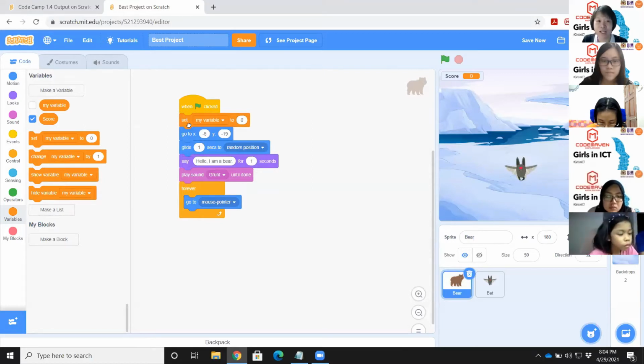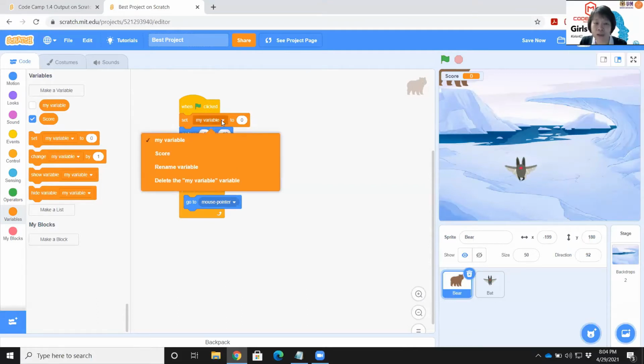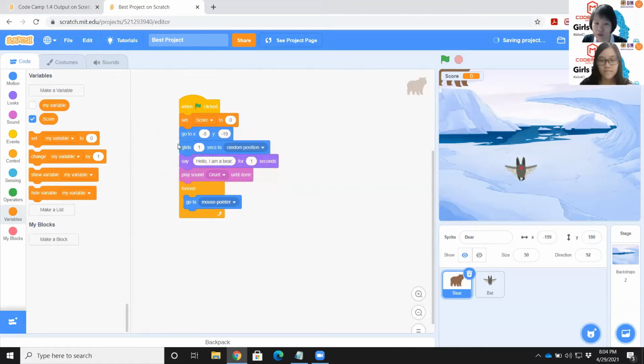Now, it played by itself, so let me stop this. When you put the set my variable block here, you have to change my variable to score, because you want to set score to 0. So you have to make sure that you select the correct variable. So select score, set score to 0.